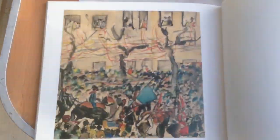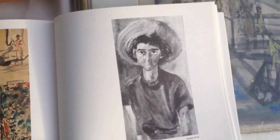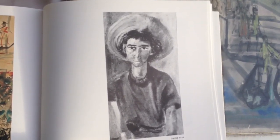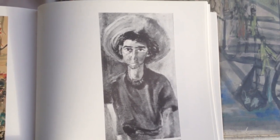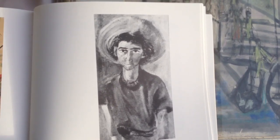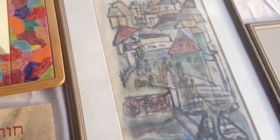I want to show you a drawing of her sister. Her name is Edith Samuel — remember the name, you are going to see a clip about her later on. She is very, very famous for the doll making — maybe the most important doll maker in Israel. She also came from Germany, and as her sister became the most important ceramic artist and the first lady of ceramic, she was the first lady of doll makers.